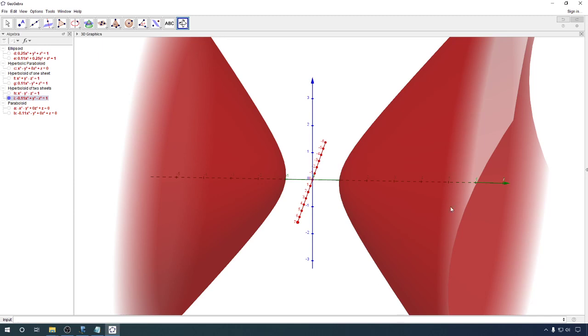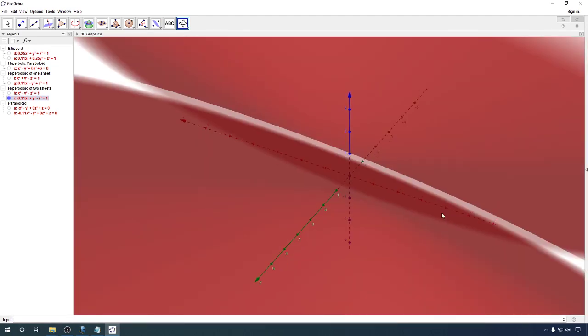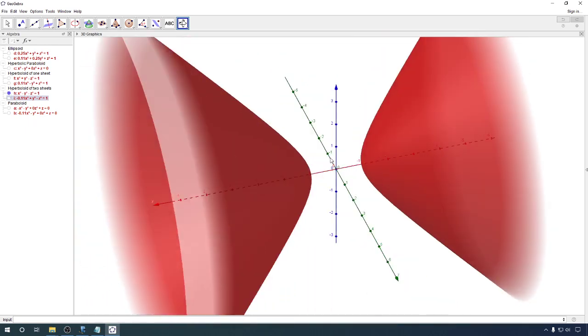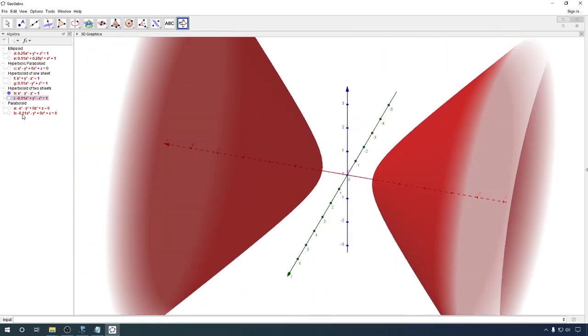And note this time which axis is our axis of symmetry: the one that's going through here is the one that has the positive term. So the positive term here is the y squared. The y axis is our green axis. But if we go to the first one I did, this time because I picked the x squared to be the positive one, the red x axis is the axis of symmetry.